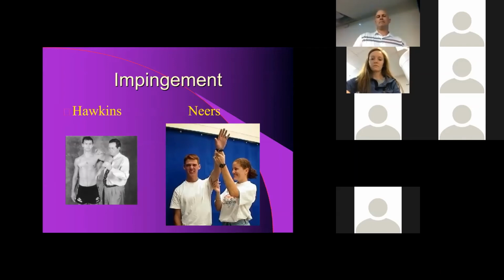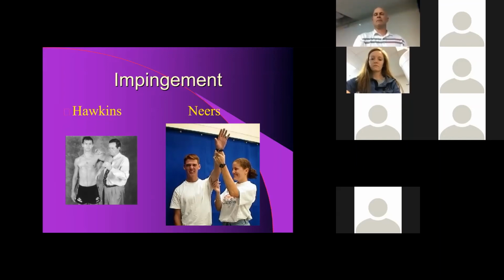For the impingement test, there may be more than this, but these are the two that I tend to do. The Hawkins-Kennedy test is, again, passive motion of the shoulder. You're holding onto somebody's arm, bringing it across here, almost like an AC compression test, and then slowly internally rotating like this, and that should reproduce their pain. The patient's not doing anything; this is all passive. Then Neer's test is also with internal rotation, which they don't show very well in the picture. It's internal rotation of the shoulder, slightly adducted, and passively raising it overhead like this, and that should also reproduce pain. Usually it starts around shoulder level, or just below, to maybe 130 degrees in that plane of motion, which is when it causes discomfort.